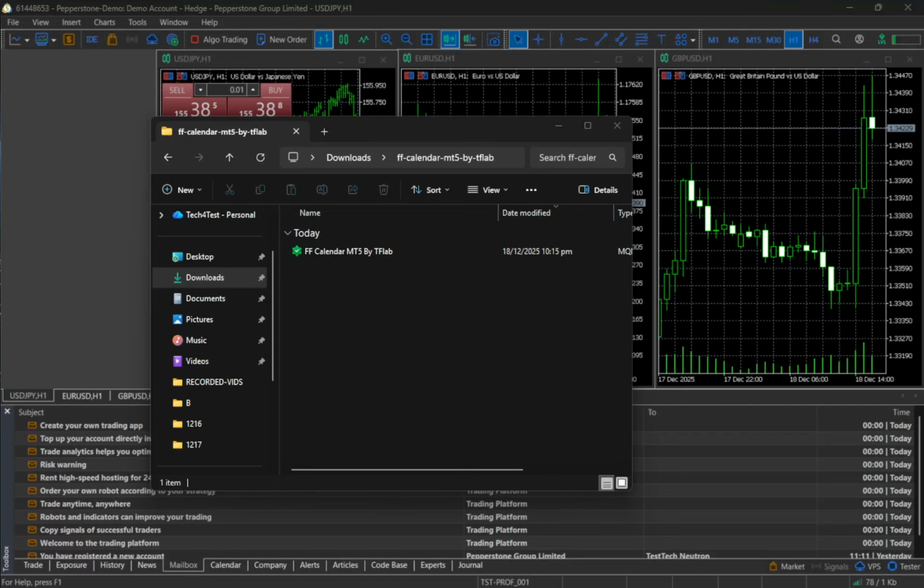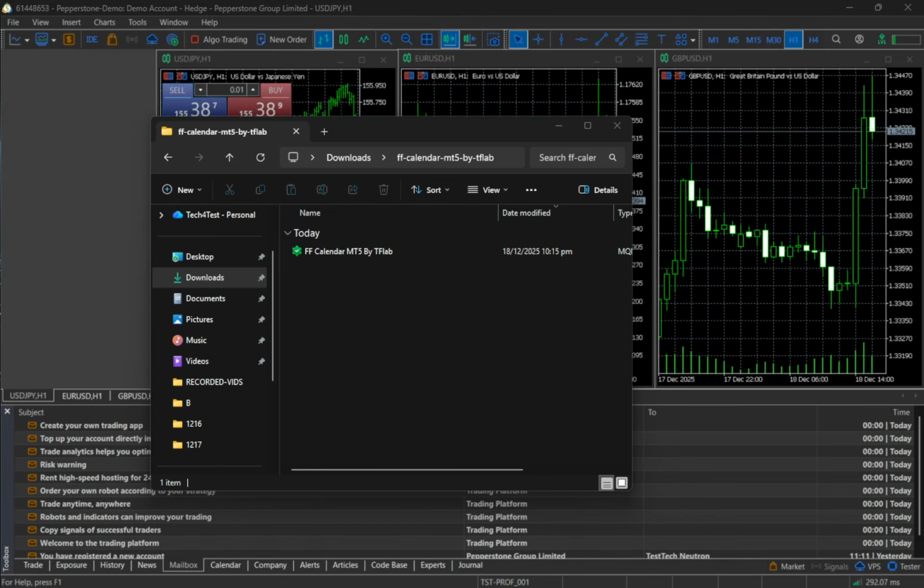In today's video, I'm going to teach you how to add custom indicators in MetaTrader 5. If you've downloaded or created your own indicator and want to see it on your charts in MetaTrader 5, this walkthrough will take you from file to chart in just a few minutes. We'll be working on the desktop version of MT5 since mobile apps don't support installing custom indicators.